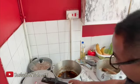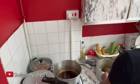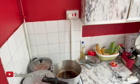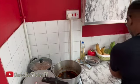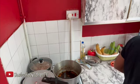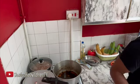So I'm gonna leave that, guys, let it cook, after which I've got a fish here, I'm gonna sort out the fish, plus I've got some steamed vegetables to sort out as well. So stick and stay, I'm gonna clean up the fish and then get some onion chopped up and stuff like that. So stay tuned, soon come.